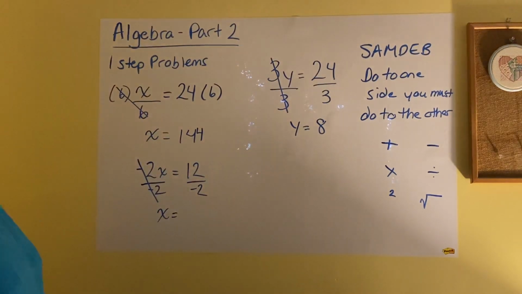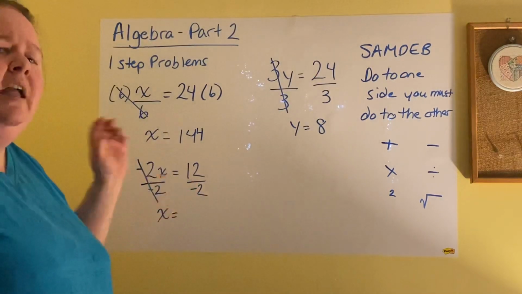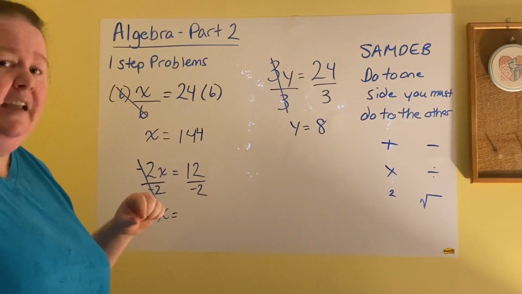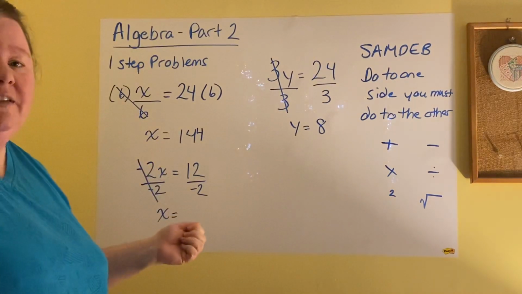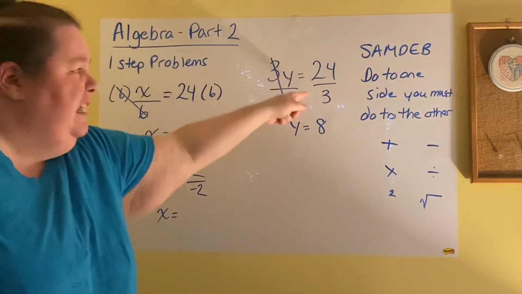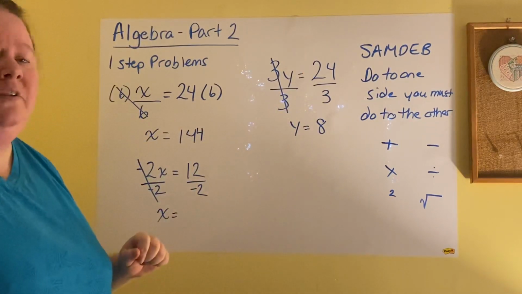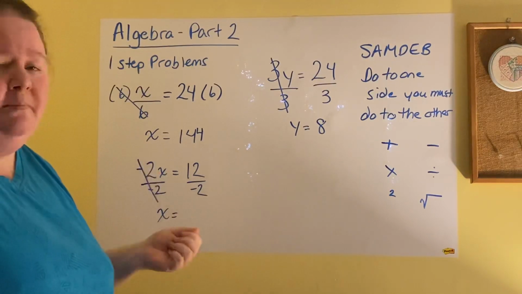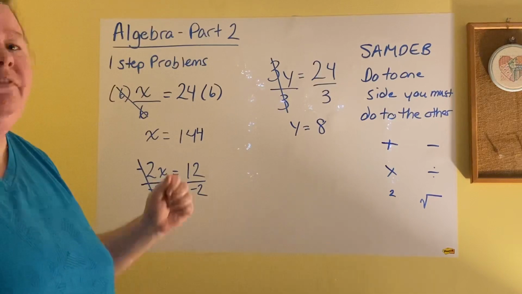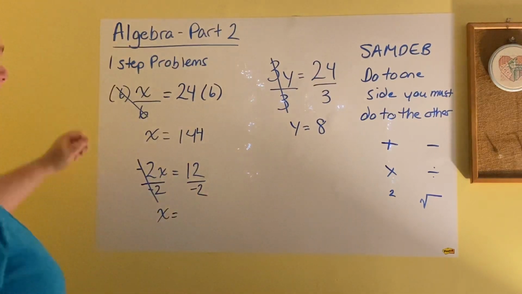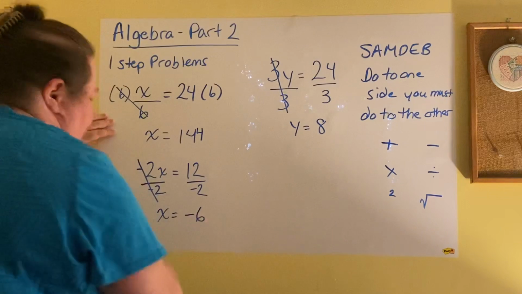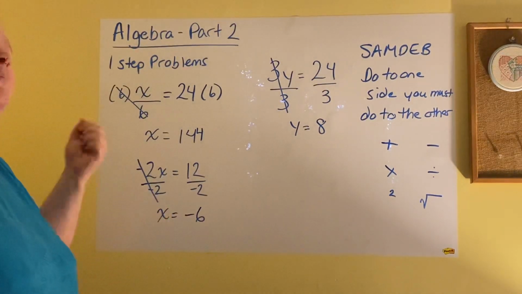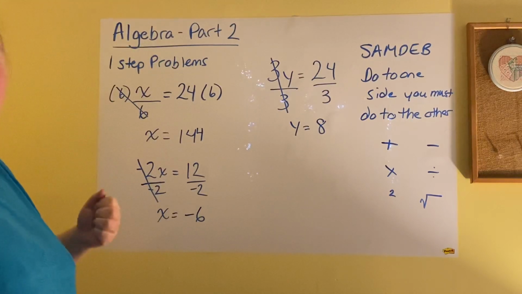But now I've got to stop and look at this, and I've got to remember, if I'm multiplying or dividing different signs, so a positive and a negative, I'm going to end up with a negative answer. If they were both positives like here, they end up positive. Or if they're both negatives, I end up with a positive. Because if they're the same sign, I end up positive. If they're different signs, they end up negative. So this ends up being negative 6. So just keep that in mind. Same signs, you end up with a positive. Different signs, you end up with a negative.